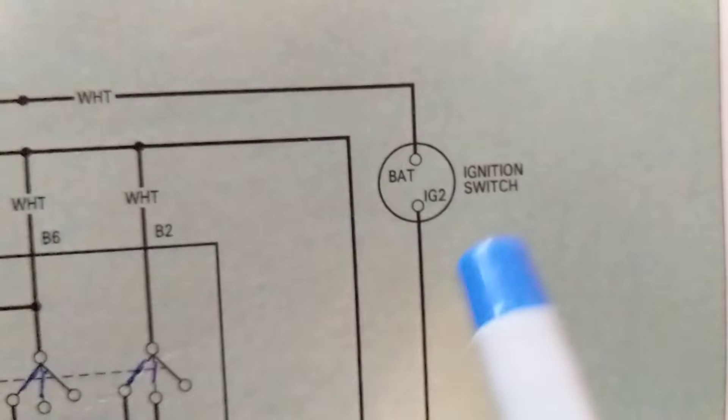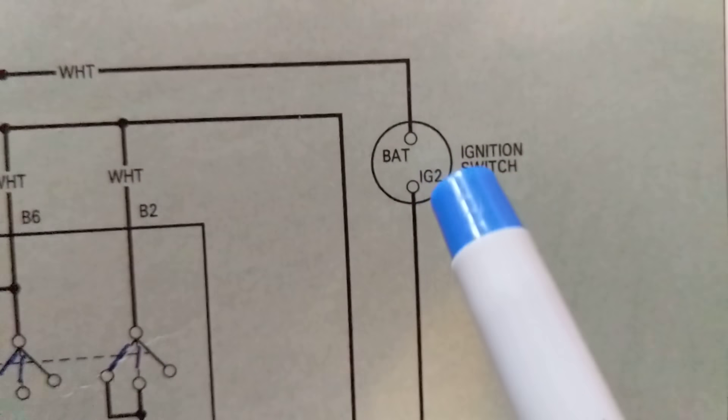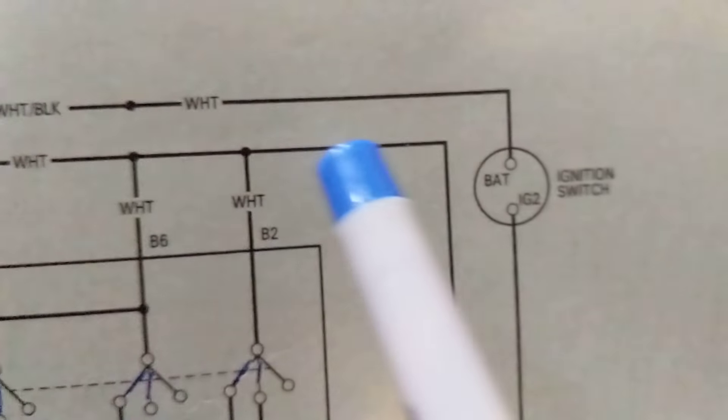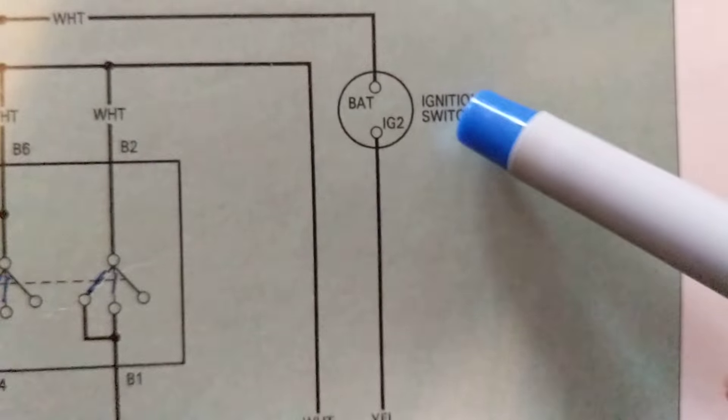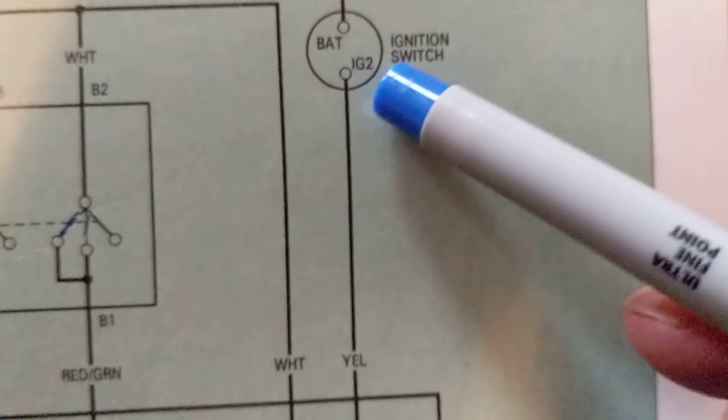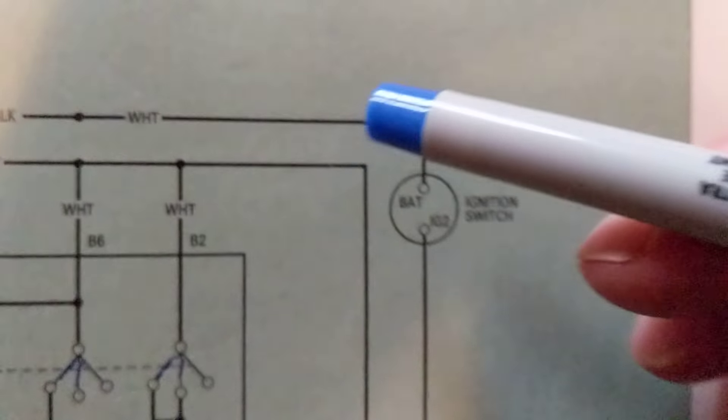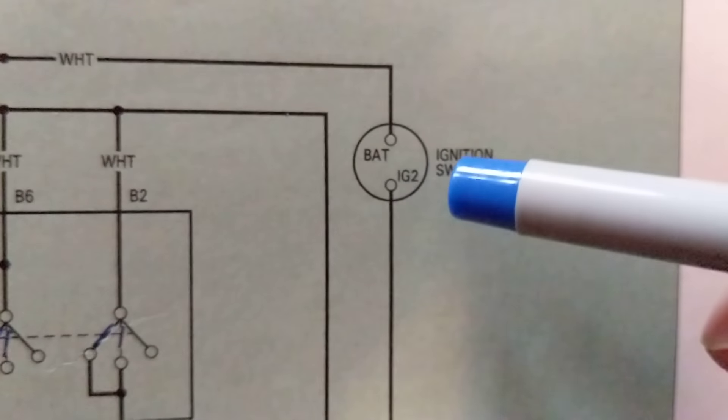Now goes to another splice of connection which changes now to just a white wire. This goes to the ignition switch battery, which is battery and ignition. When you start it up you're completing this circuit. So the white wire goes to this ignition switch. Now it becomes a yellow wire.